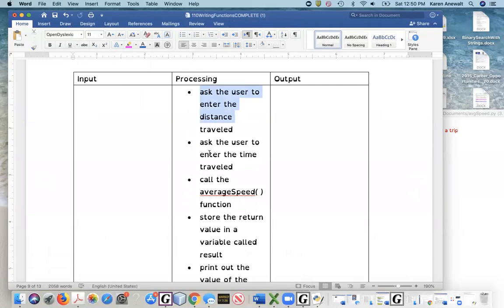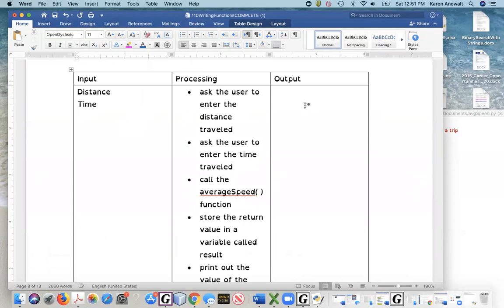I already listed all of the processing steps in there. We just outlined those, where we have to ask the user to enter the distance traveled and also the time traveled. Both of those pieces of information are going to be the input. And then we need to call the function to calculate the average speed and store the result.